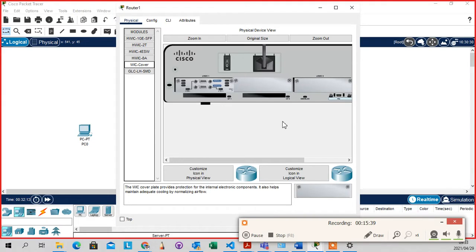Let's say you want this router to supply internet to maybe 4 or 5 networks, but it only comes with what? With the 2 standard ports. So we can add other ports on this router by using the HWIC-2T, add a card, and then now you have more ports. All right. So because we're done with this, let's switch it on and then close this.